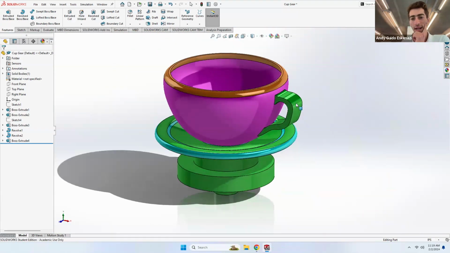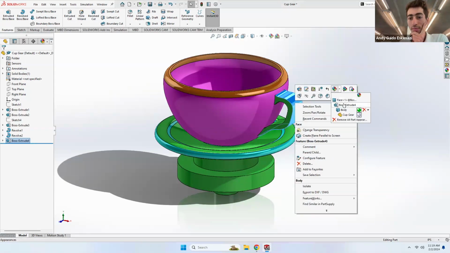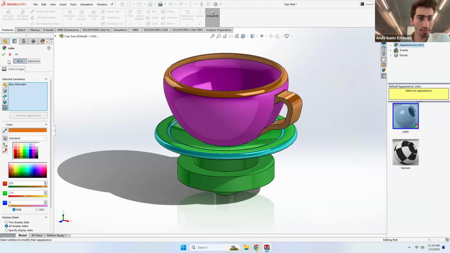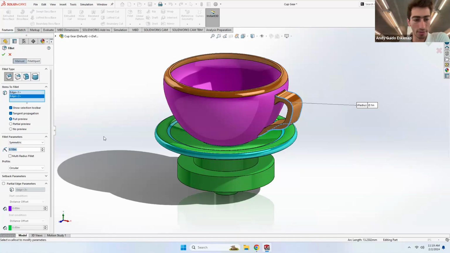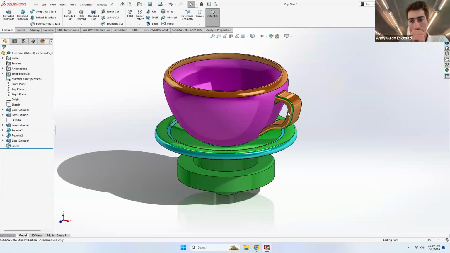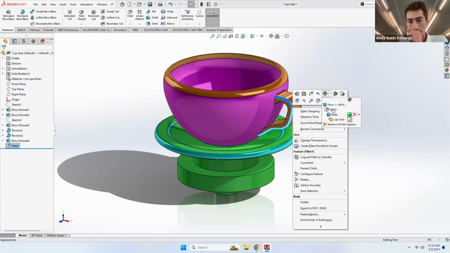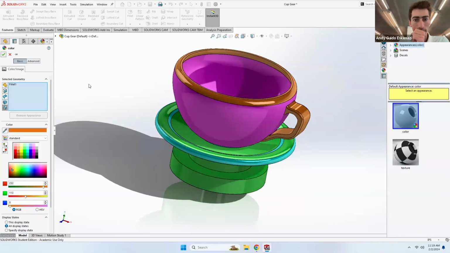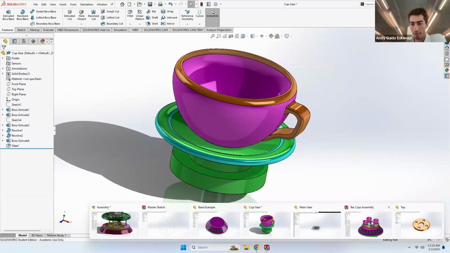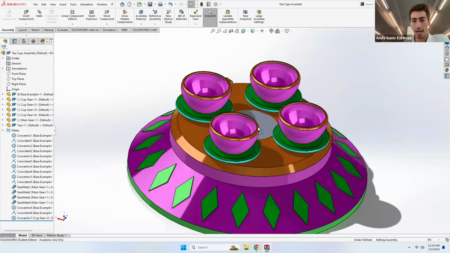That looks very nice. But I'm actually going to change the color of this because I want this to be orange as well. And then what we can do is go here to fillet and fillet this by some amount. Still orange. There we go. And now we go back to our assembly. They all have their handles, and now they're starting to all spin at the same time, which is very nice. And now you can see them properly doing their thing.